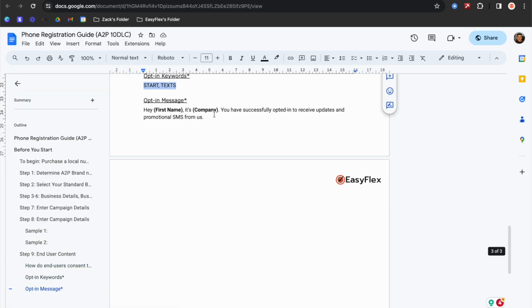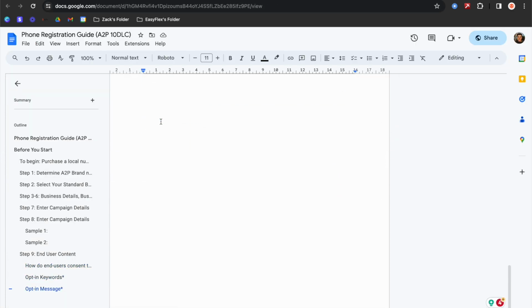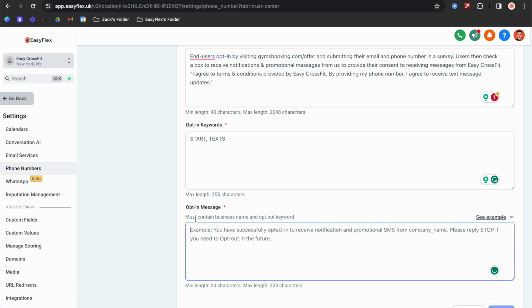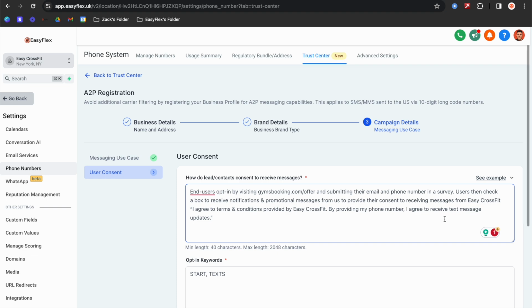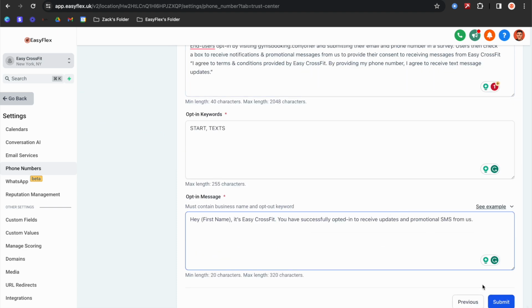And then opt-in message, very simple. Again, we've already set that up for you guys. Opt-in message, hey, you can just leave that there because it's whatever the lead's called. Okay, that's all done. And then we go ahead and we press submit. Now, I'm personally not going to press submit because I don't want my card to be charged $21 for something that is fake and isn't actually real information. Okay, but for you guys, you're going to go ahead and press submit.